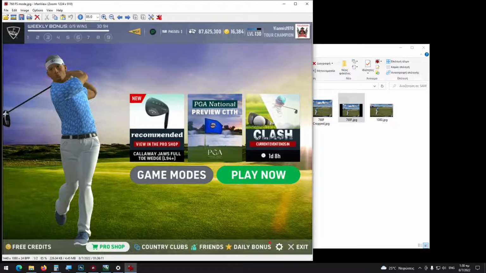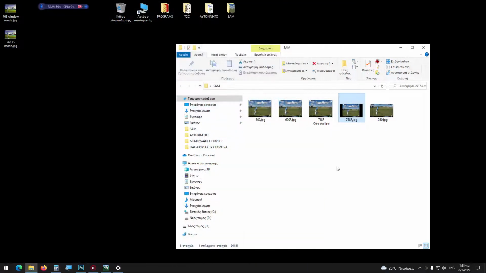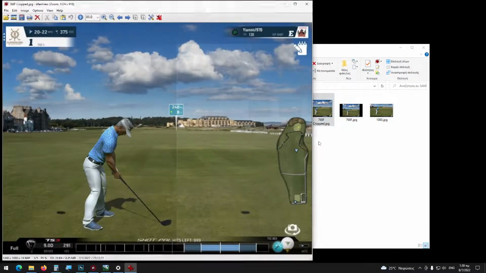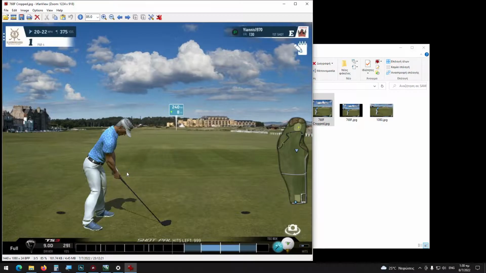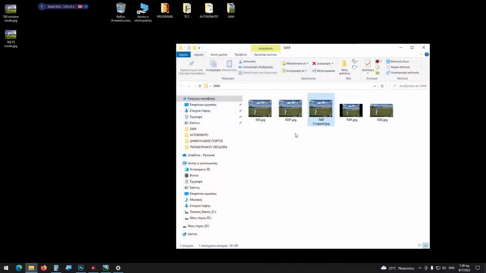Okay, let's move ahead. This one is a 720. There you go, the same thing. I have done it twice. 1440 by 1080. This is the actual game, 1440 by 1080, when you play 1024 by 768 on full screen mode.